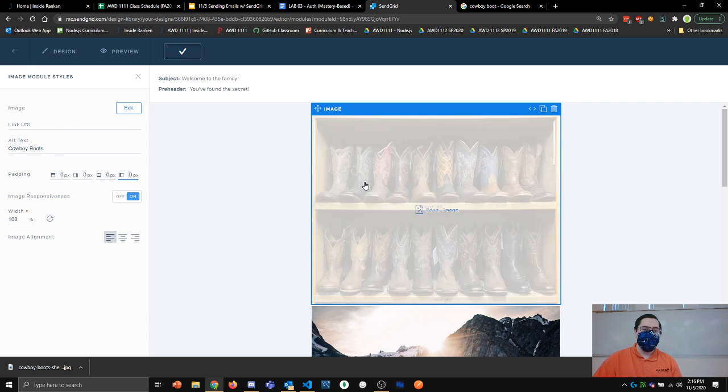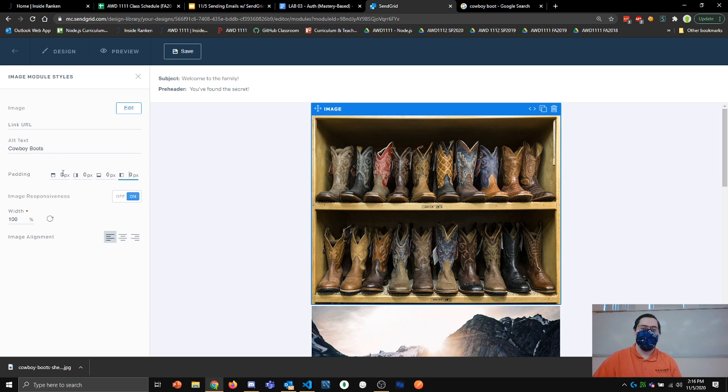You will notice that they do their measurement here in pixels, which is kind of an interesting thing because usually I would say use EM or REM when you're writing padding. Any idea why they're using pixels there for their padding? Why is that the only option for your unit? Just to dumb it down. Because most people are not going to understand what an EM is. Actually, much simpler than that.